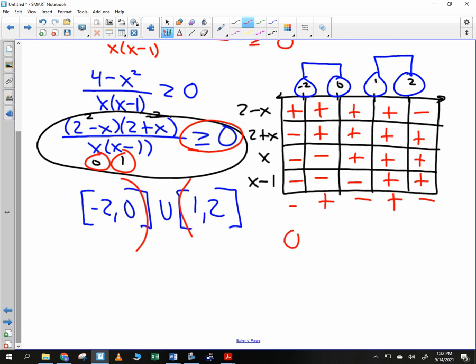Why? Because 0 divided by 5 is 0. It's okay to have 0 in the numerator. 5 divided by 0, that's in the denominator. That is what we call undefined. We are not allowed to do that. That's why we exclude those values. 0 divided by 0, that is, we don't know. We need calculus for that.